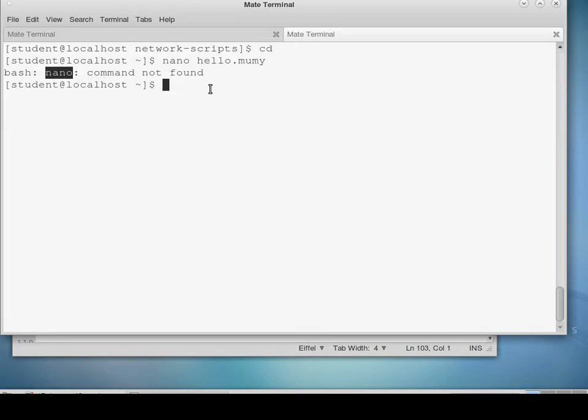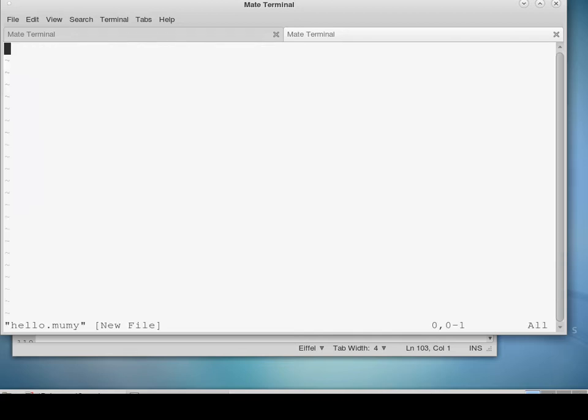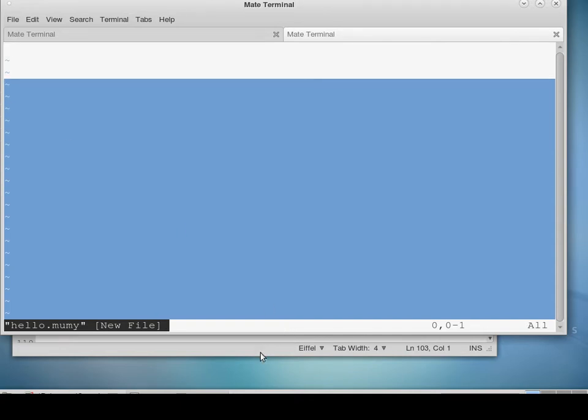Instead you've got another editor, quite old but also quite good: Vi or Vim, which is Vi improved. If you say hello mummy, you can use this file right now.